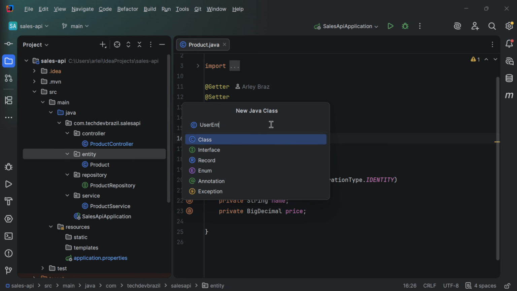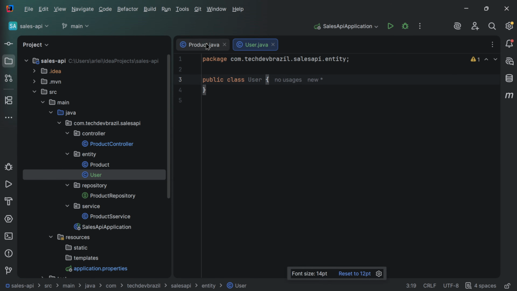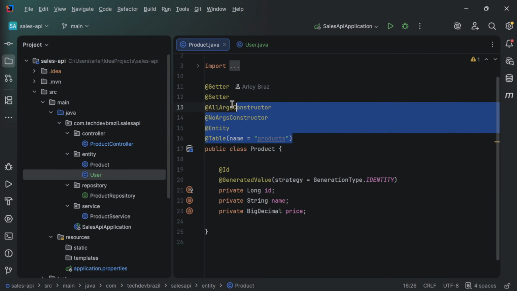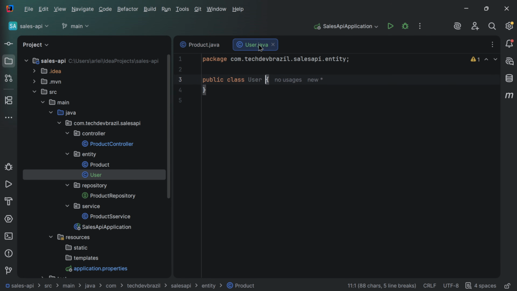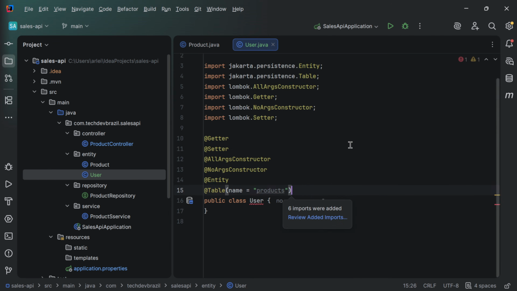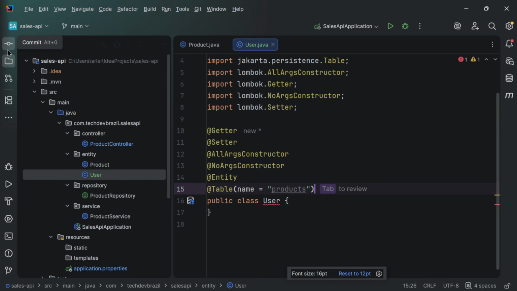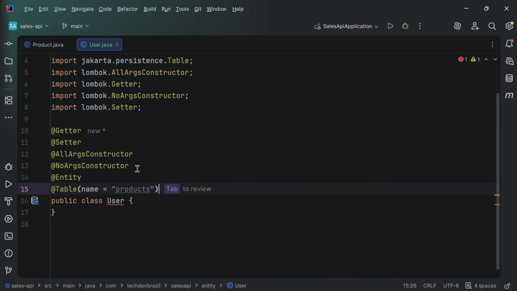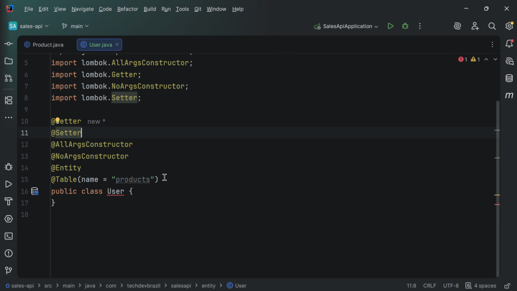Okay, so let's just use User here, and part of this is the same, so we can just copy it here. I'm going to explain these annotations for now. Basically, the first one we have here is the getter and setter. This is from Lombok, which means the getters and setters will be inserted in our project when building, so you don't need to manually create all the getter and setter methods inside our class.